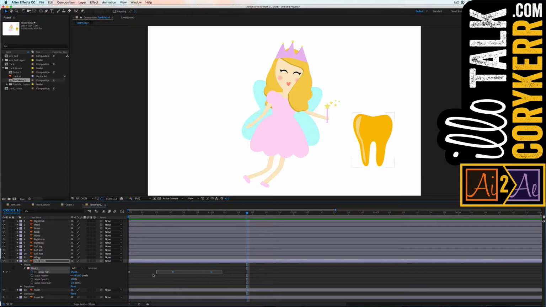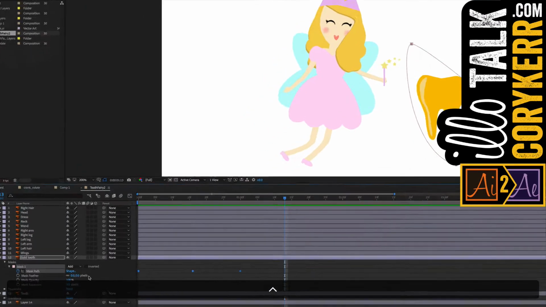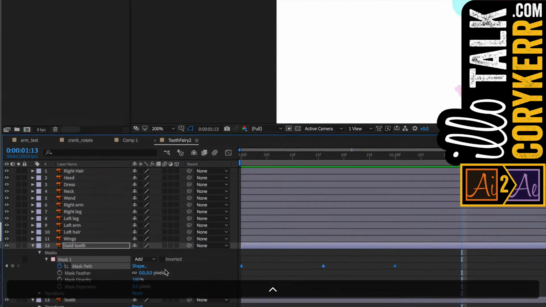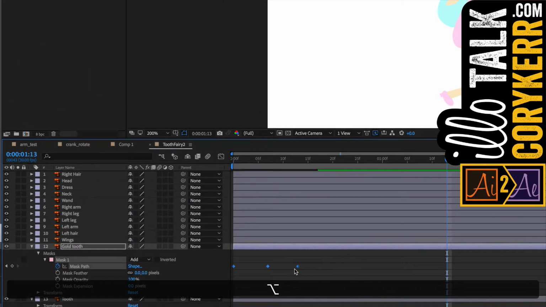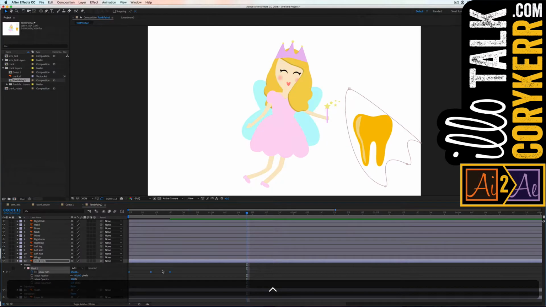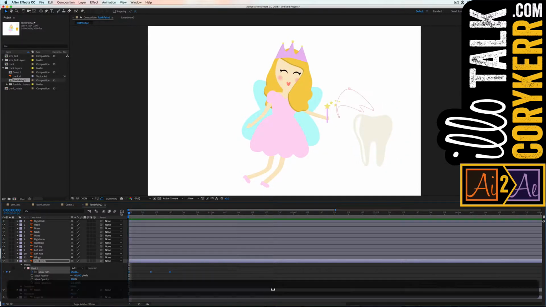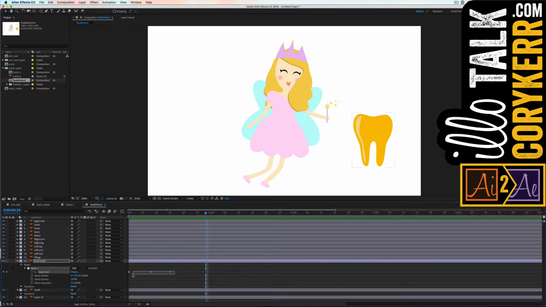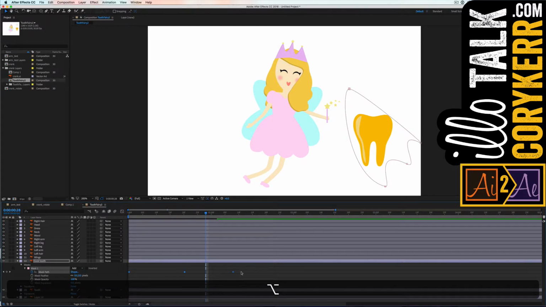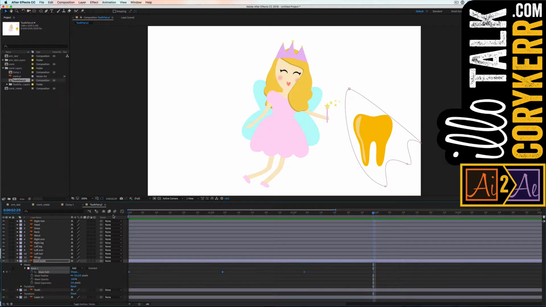If you want this to go faster, you can select all of these keyframes. And then if you, oops, too far. If you hold down the Alt button, you can increase or decrease the space inside, or the speed basically. So if I want it to happen in half a second, then I can do that. And it'll now happen in half a second. So we'll press play. And that happens really fast. And if that's too fast, then I can grab all three of these, hold Alt, click and drag it out. Now it'll happen over 2 seconds. So that's the first way to do it.